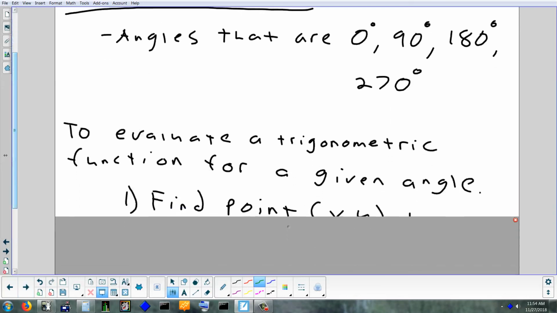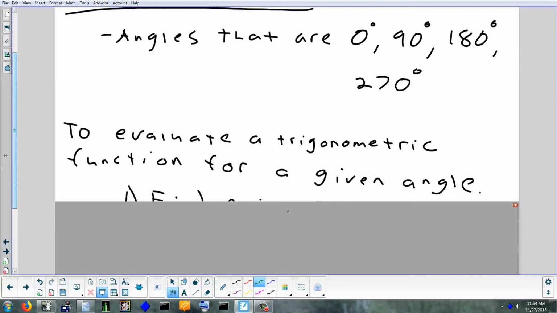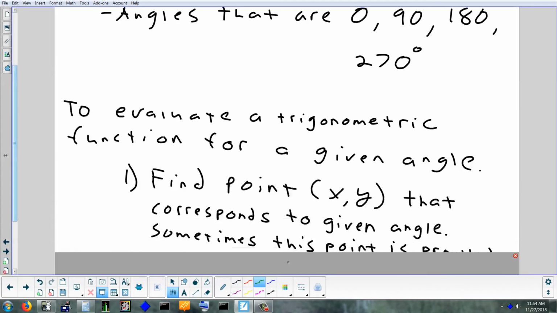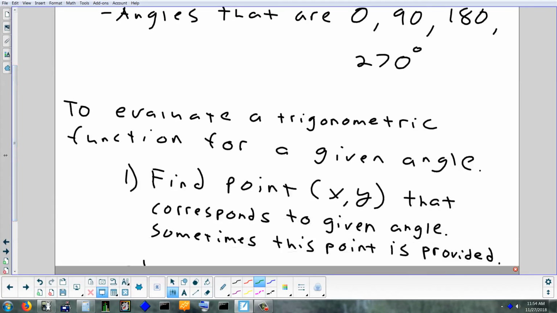All right, so how do you actually do unit circle trig? Well, I already kind of went through an example with you when I did the sine of 90 and the cosine of 90. But if you want me to write it out, the first step to doing anything with unit circle trig is you have to find the coordinate that corresponds to your angle. Right now, you only know how to find 4 coordinates by hand: 0, 90, 180, 270. There are others that you'll learn how to do. But for now, if it's not one of those, they're going to give you the coordinate.